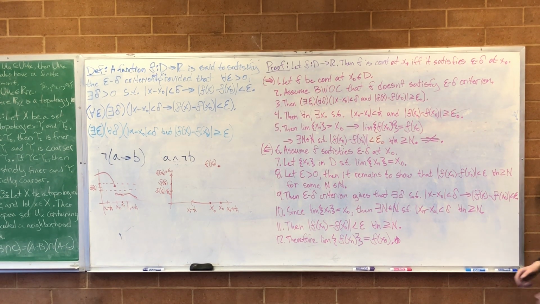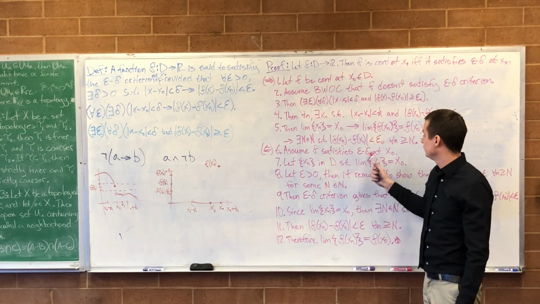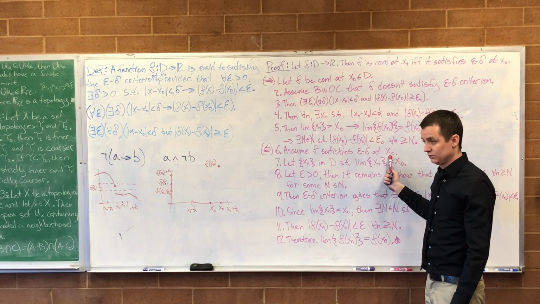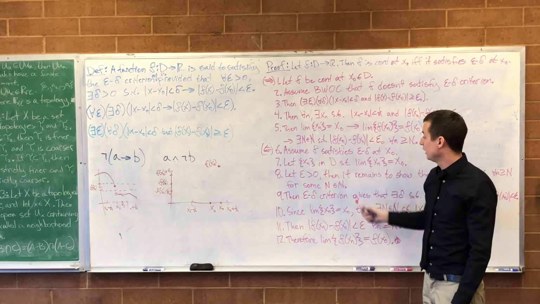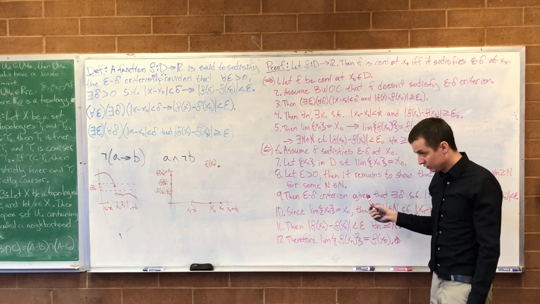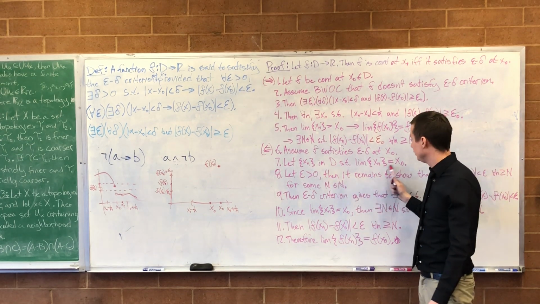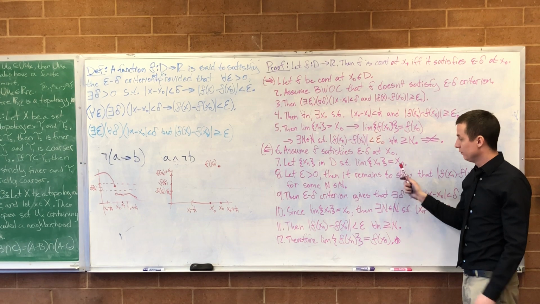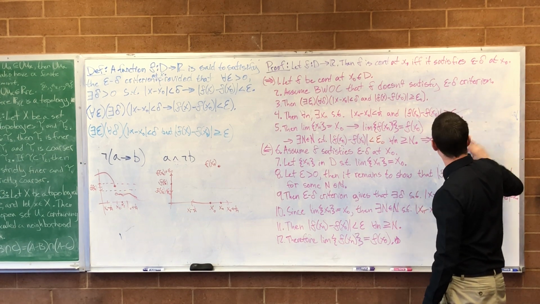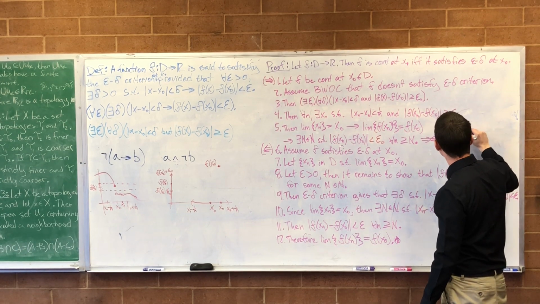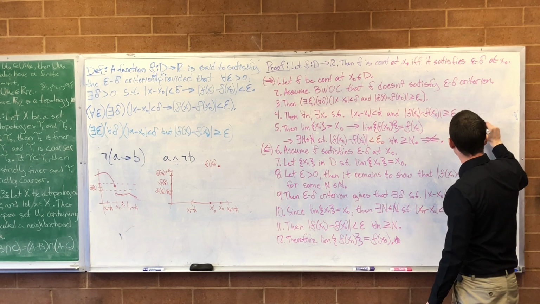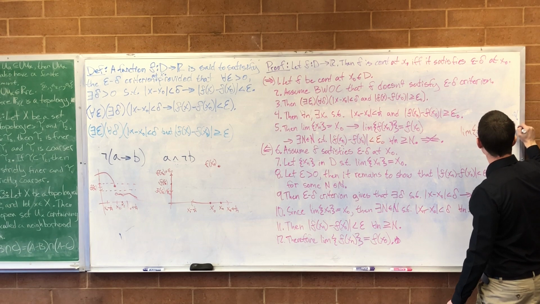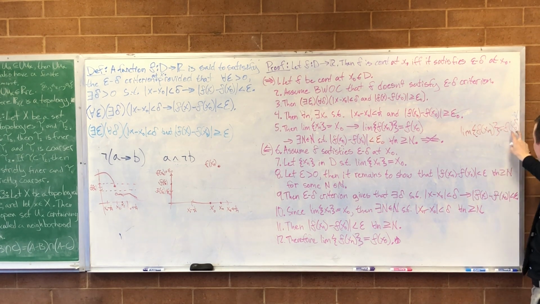We're now going to prove that if f satisfies the epsilon delta criterion at x naught, then it's continuous. Right. So we're trying to prove it's continuous. How do you prove it's continuous? Let xn be some sequence such that the limit of xn is x naught. What are we trying to show? We're trying to show that the limit of f of xn is equal to f of x naught. That's identical to saying that this sequence converges to this.